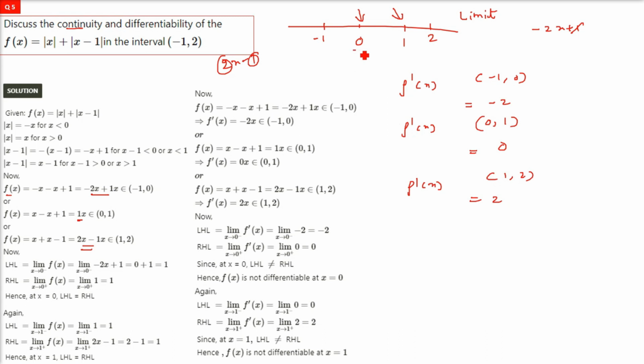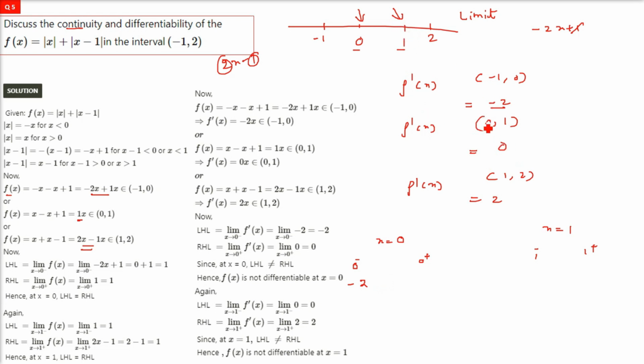Now you don't have to go through x tends to 0 minus, 0 plus, 1 minus, 1 plus. If you check at x equals 0, left hand limit 0 minus, 0 plus, why apply the limit? Because f dash x is already a constant. Going just backwards of 0, from minus 1 to 0, it is going to be negative 2. It is a constant. You can always use 0 minus h and 0 plus h as I explained earlier, but it is not required here. Minus 2 is a constant, so just write minus 2.